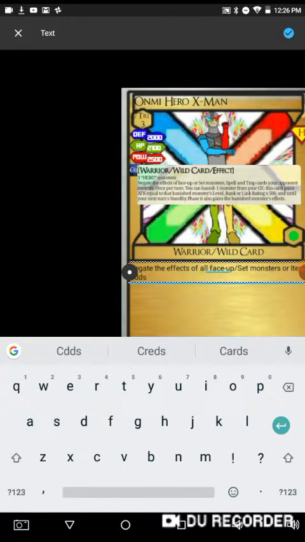Once per turn, you can banish one monster from your cemetery.